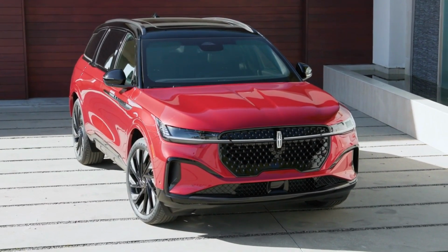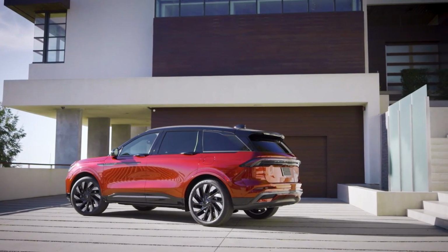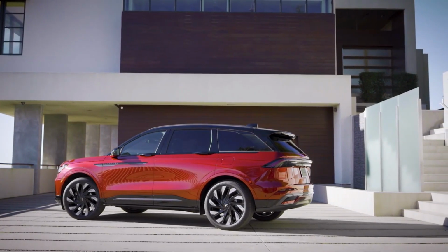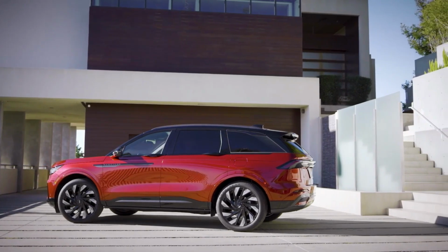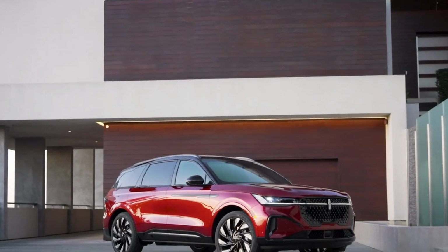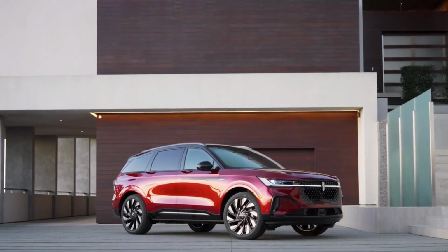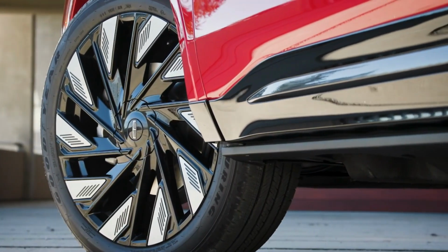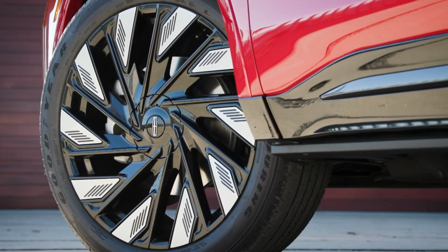It is bigger, 3.2 inches longer, with a wheelbase that grew by 2.0 inches, 1 inch wider, and 2.0 inches taller. This midsize SUV showed an improved look for the front fascia, which resembled the one installed on its bigger brother, the Navigator. It boasted a broad black grille adorned by a crosshair-style trim and flanked by slim LED headlights. They were underlined by a light strip that crossed the car from side to side.